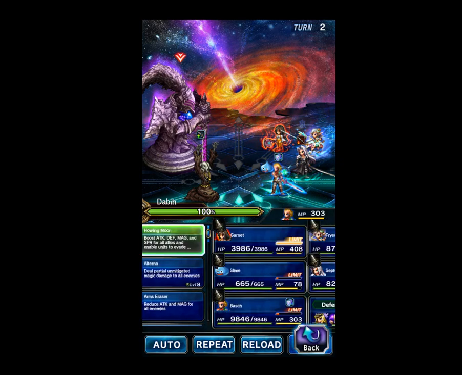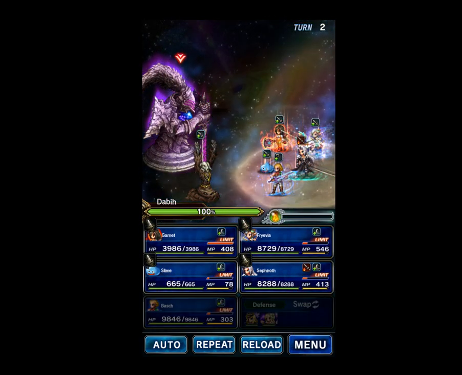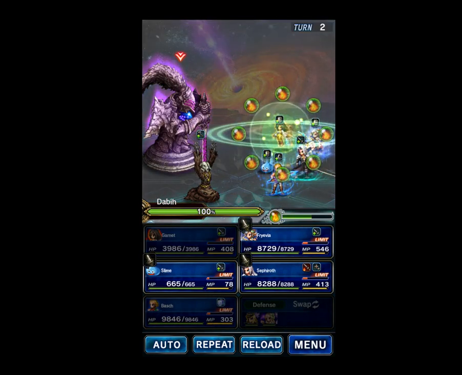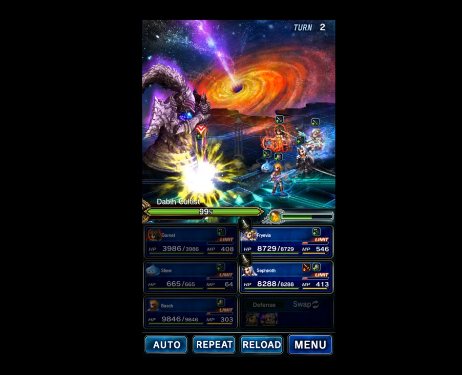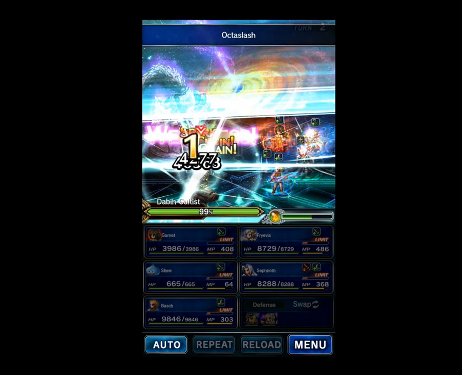Now for this next one, we're going to go ahead and use 1 Esper. So there's Howling Moon. That buffs our attack and defense and all. Garnet's going to Limit Burst again. Slime is going to Thundega Blade a 2nd time, because we've got to deal elemental damage twice. So there we go. We've done all the elemental damage needed. And now we're going to take out this bottom guy with our chainers.